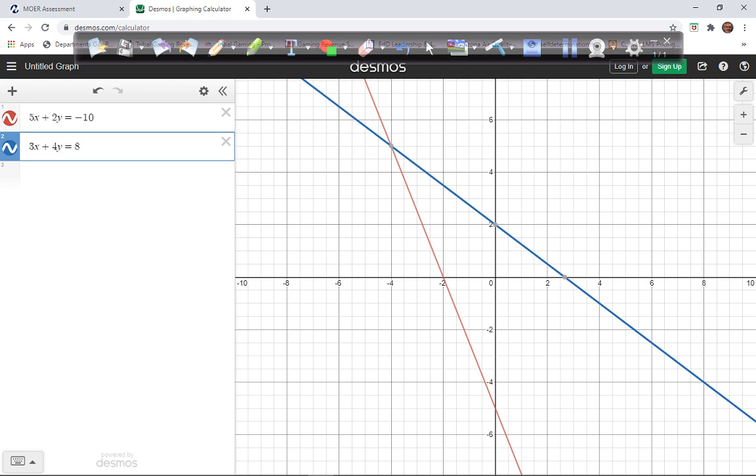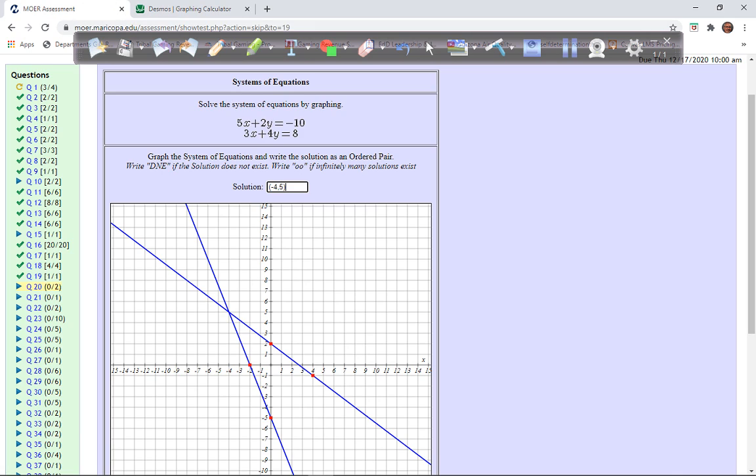Now notice it does give us intercepts, so there's (-2, 0) and (0, -5). It just gave it to us by putting it in there. This one we do get an intercept here, (0, 2). We could see that we get this decimal 2.667, 8/3. But I could see also here at 4, looks like -1. I can go here, (4, -1) would be a point I could use. So it gives me that. And then it gives us the intersection, (-4, 5). Boom. Just like that.